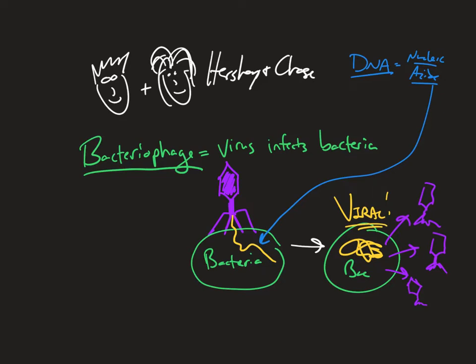So, what did they do? This experiment is a little bit confusing sometimes to students, and I understand why. It's just sort of a complex idea. But basically, a bacteriophage is made up of two things. It's made up of protein and DNA, right? So basically you have this sort of protein shell, right? So that's what all this purple stuff is. And then you have some DNA on the inside of that shell. All right, so again, the purple stuff is protein, green stuff here is DNA.